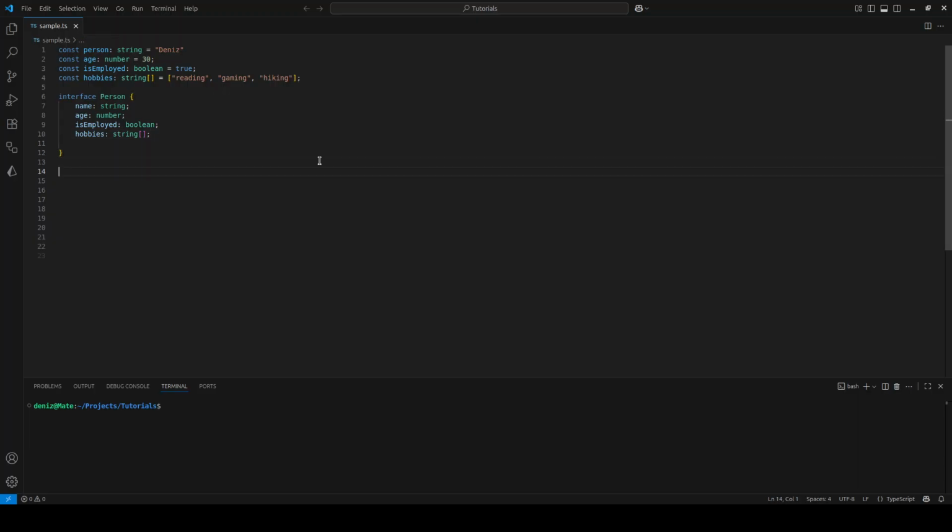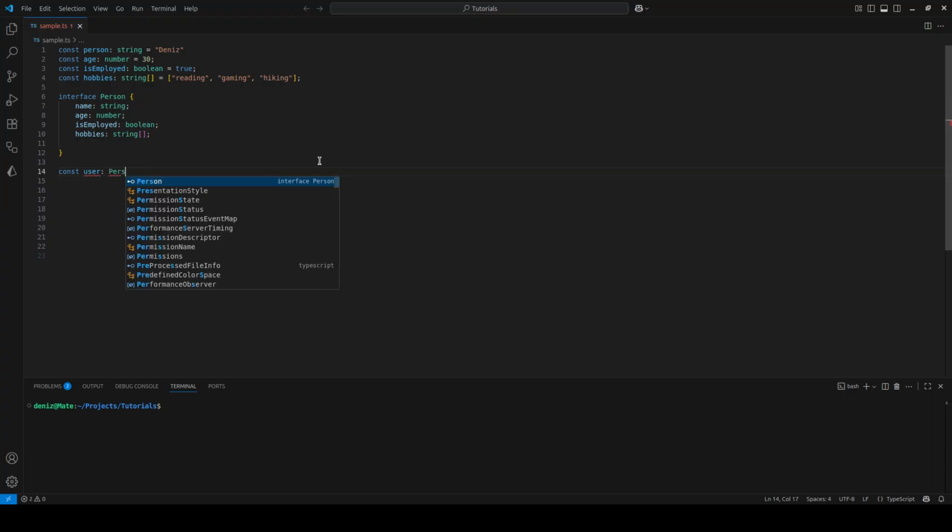So we create variable const user. So the type of this user will be person. Person is the interface. Okay, and equal.